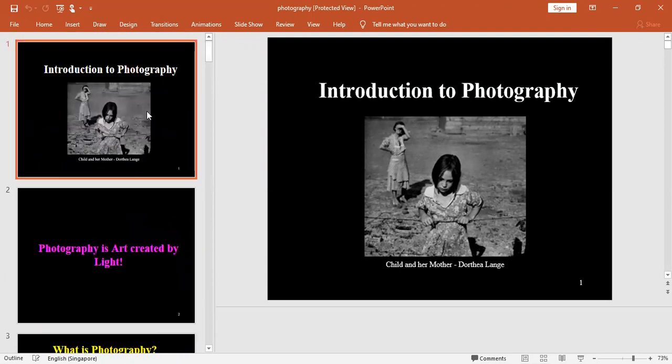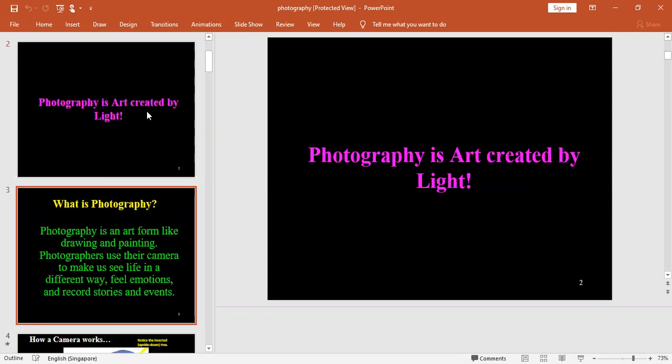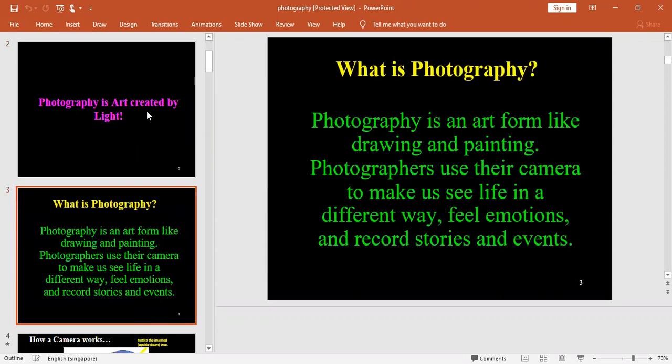As I told you, photography was introduced in black and white. And we all know photography is a drawing or an art using light. We are capturing emotions and recording stories and everything. When you are a photographer, you tell emotional stories, so you people can show the emotions of others.